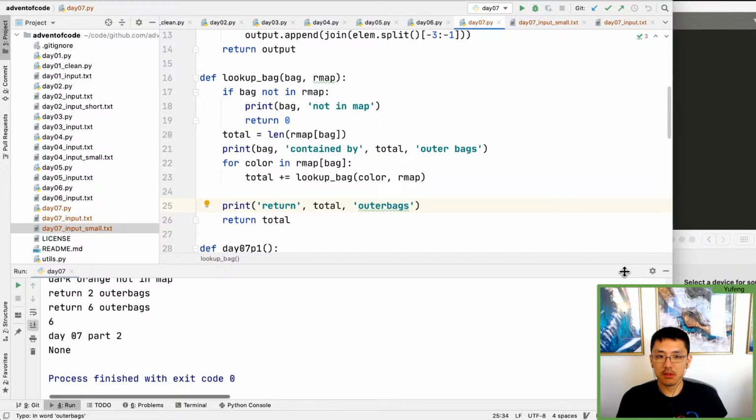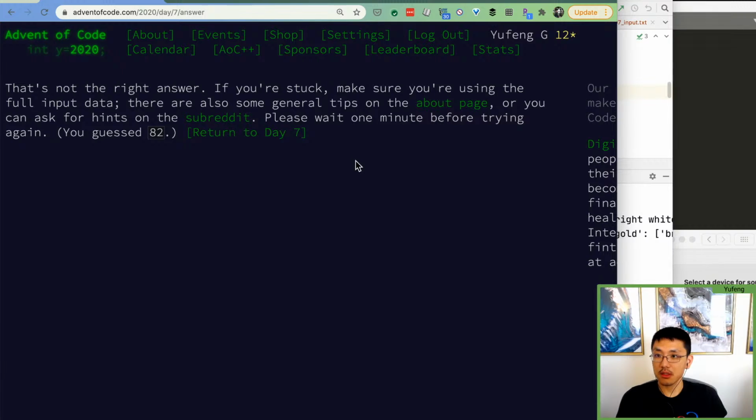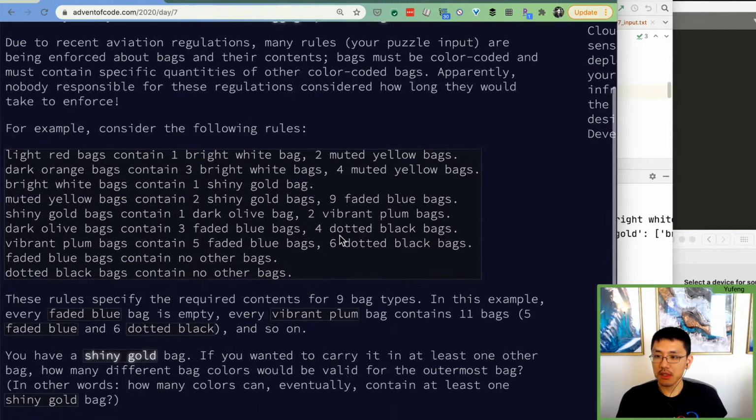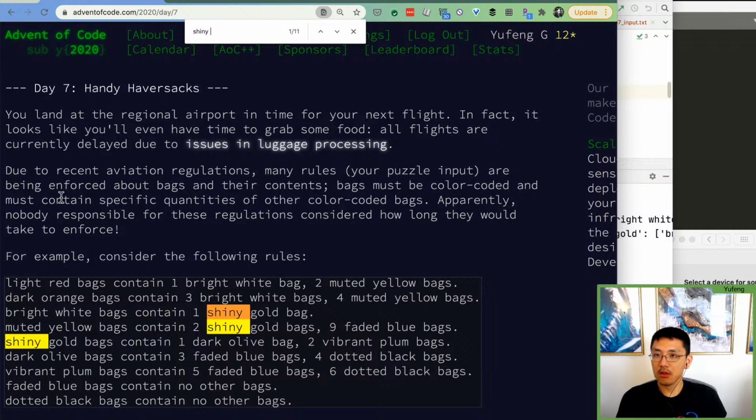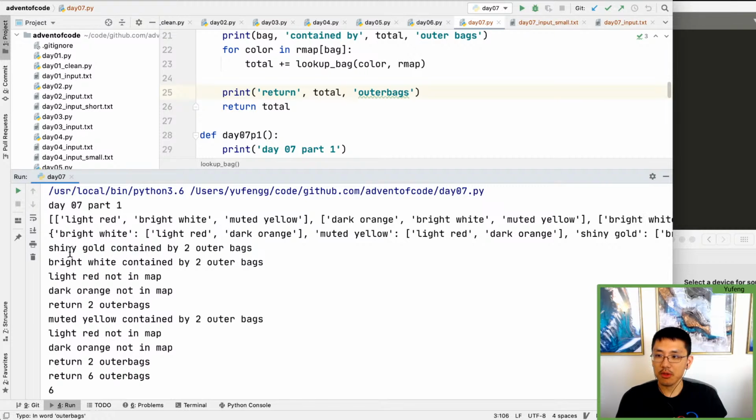Okay, so let's do a little bit of analyzing here. Shiny gold contained by 2 outer bags. So that much is definitely right. We noted before that shiny gold has 2 outer bags, bright white and muted yellow. So now we're expecting to see bright white and muted yellow.